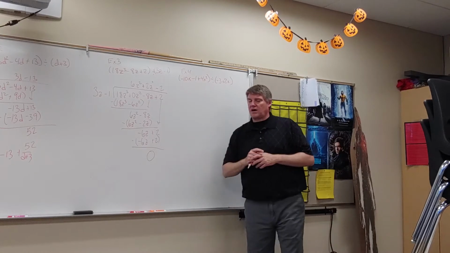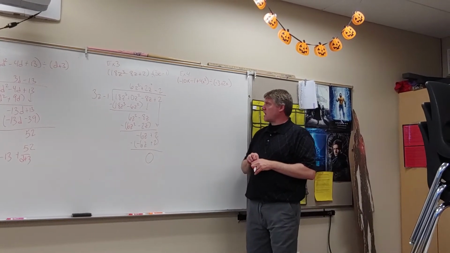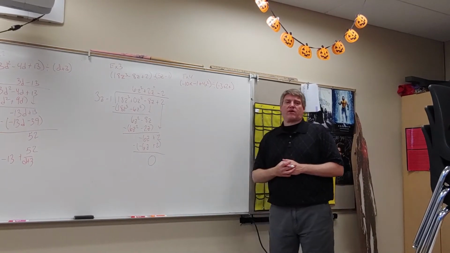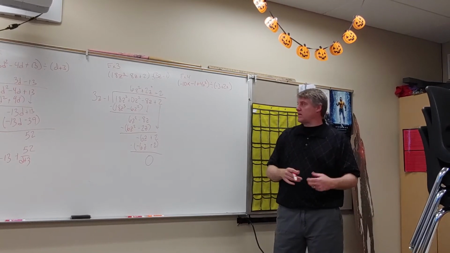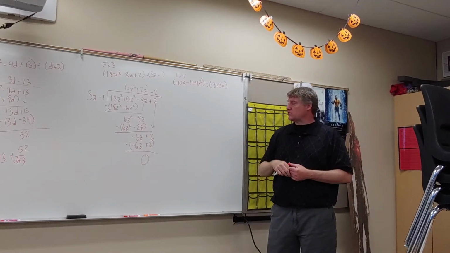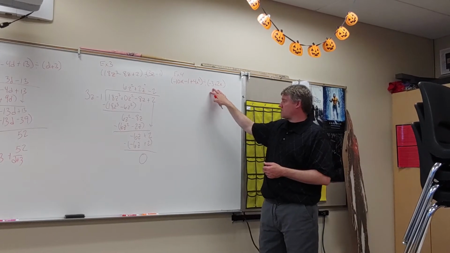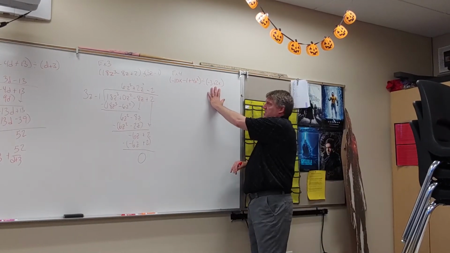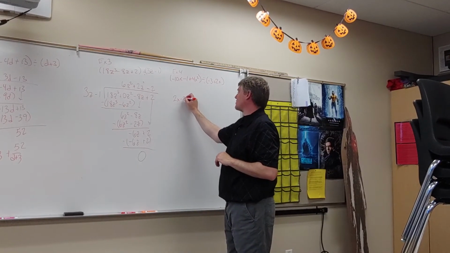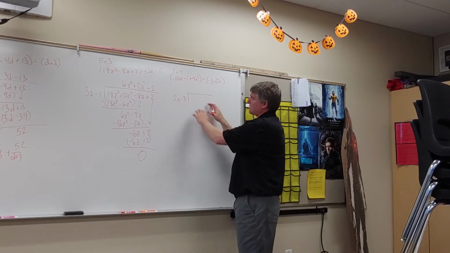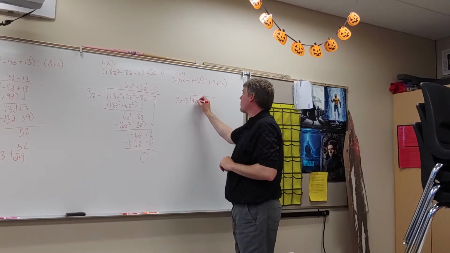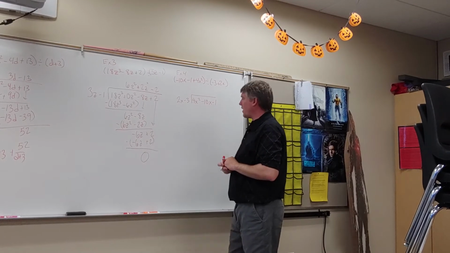Now, on our last example, I put this up here because they just kind of rearranged everything. We typically like to have our lead terms be in the lead. Here we notice that the x squared term is the last term. Well, it doesn't matter. You can just rearrange that. So I'm going to divide these out. I'm going to set up my long division. And as I'm setting it up, I'm going to rearrange these in the right order. So this becomes 2x minus 3 divided into, and I'm going to put it from highest power to lowest power, 4x squared minus 10x minus 1.